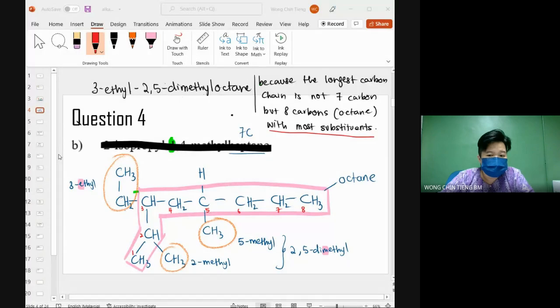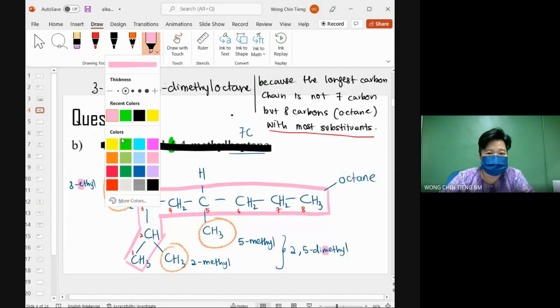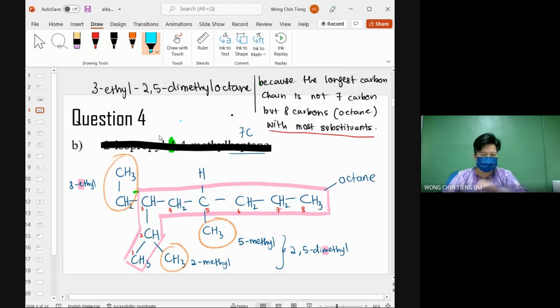Dah. Macam ni lah weh. A bit of tips. Bila masa kita tahu dia ada bilangan carbon yang lebih kurang sama. Benda ni kan isopropyl kan? Tadi kan isopropyl kan? Bila ada isopropyl, kamu kena check betul-betul. Betul tak dia isopropyl? Kamu kena try untuk bergerak daripada isopropyl ni, tengok bilangan carbon cukup banyak tak?